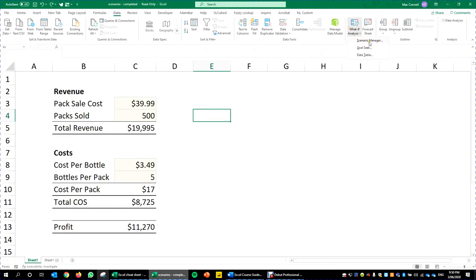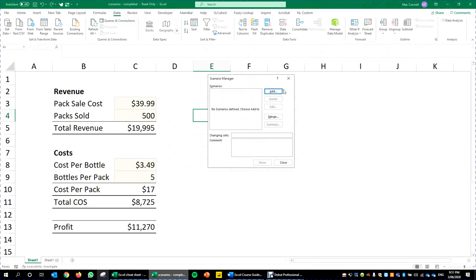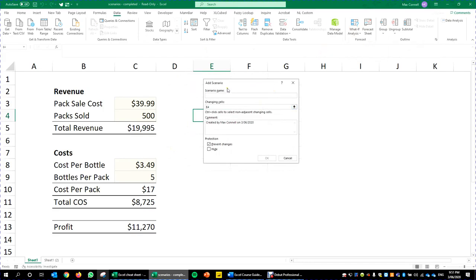Okay, so how we use this is we press Scenario Manager up here, and then we want to add our first scenario. So let's say Coca-Cola is the first comparative product, and the next thing is we want to select all the input cells which affect it. Now I've highlighted all of the input cells as is best practice, so all of these yellow ones. I'm going to select all of those, comma, select those. Okay, so these are all the cells that I want to change. Now you can add a comment if you want, so you could say cola variables, and then you can prevent changes or you can untick that and so forth.